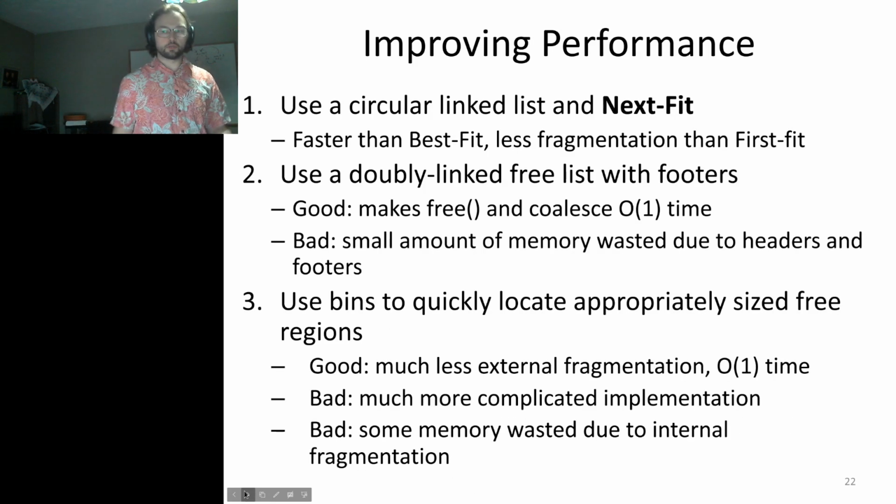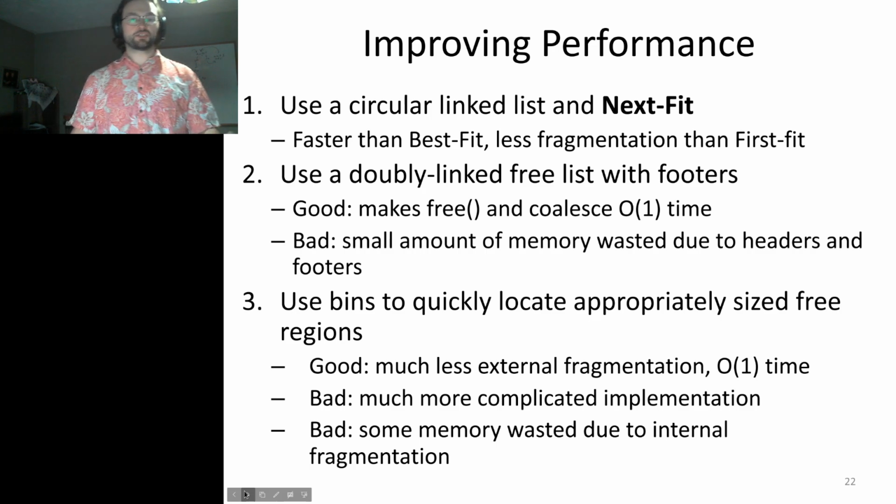Another thing that we could do to sort of fancy it up a little bit is to use a circularly linked list in next fit. And I think that may be what the allocator provided in the starter code for challenge 2 is trying to do, but I'm not 100% positive. We can go even further and use a doubly linked list. That lets you do some really clever stuff.